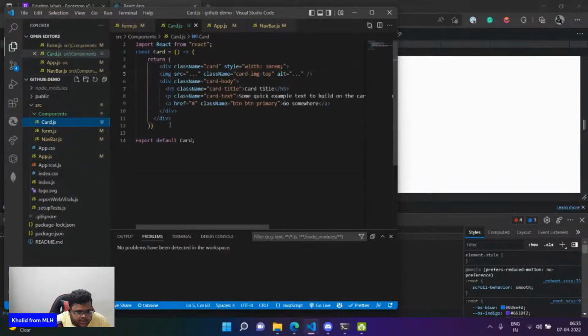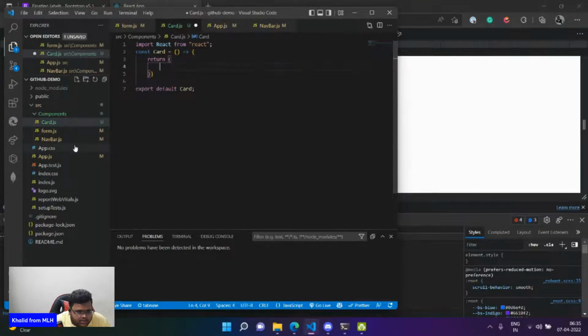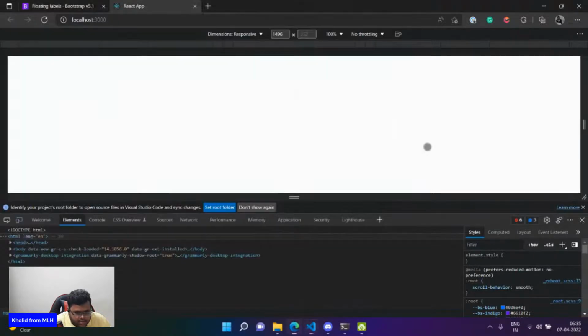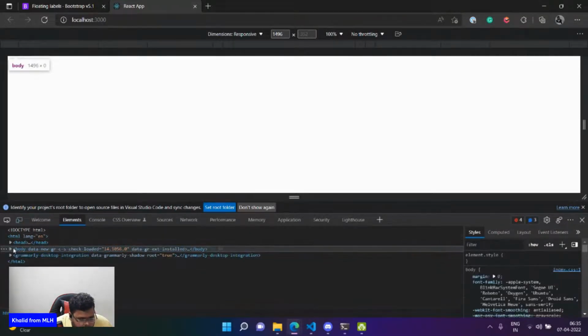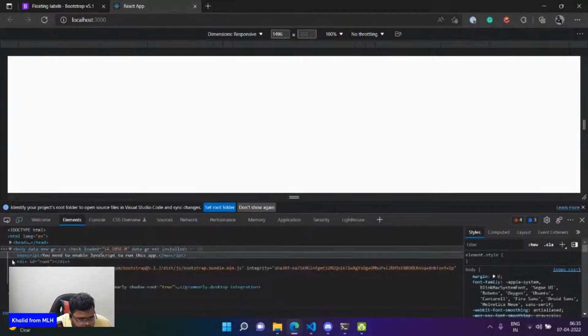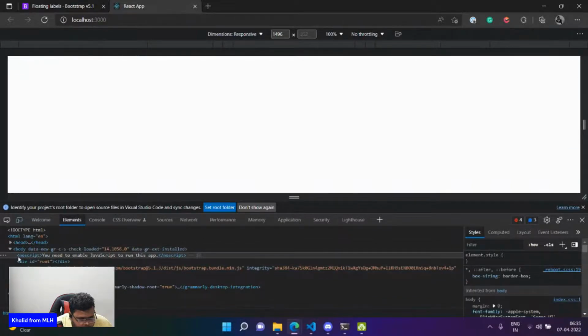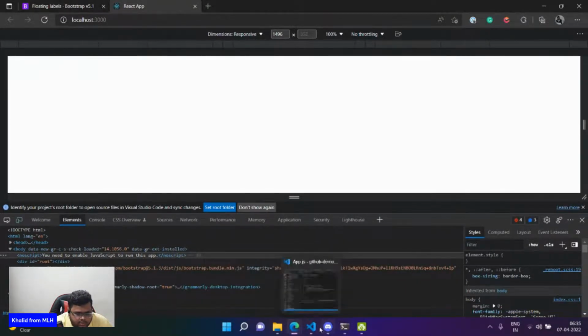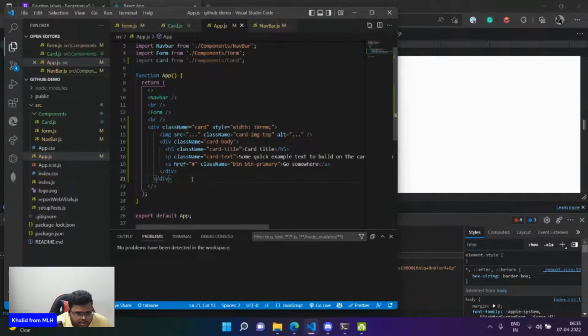Let me copy it directly over here, the App.js file, and I'll copy it over here. Let us see if it works or not. It is not working. The body, let us see what the issue is here. Body script. Okay, not sure what the issue is. Can anyone find what the issue is? I cannot find out what the issue is here.